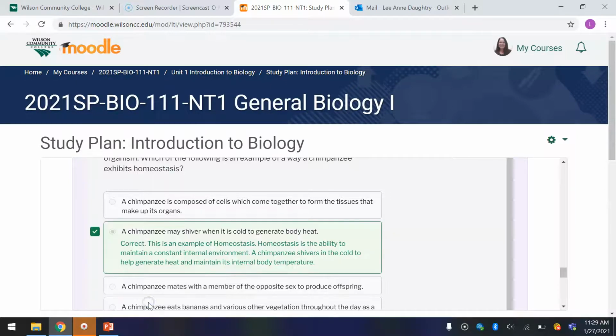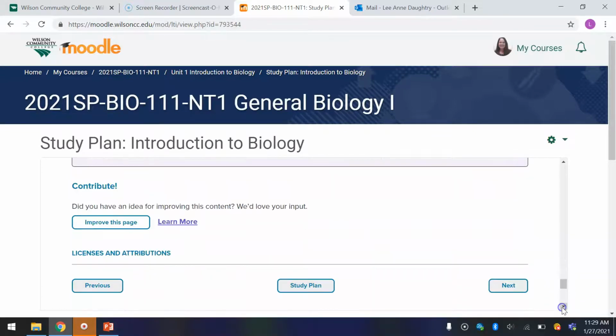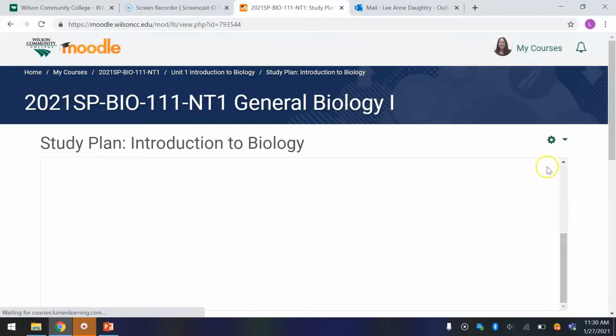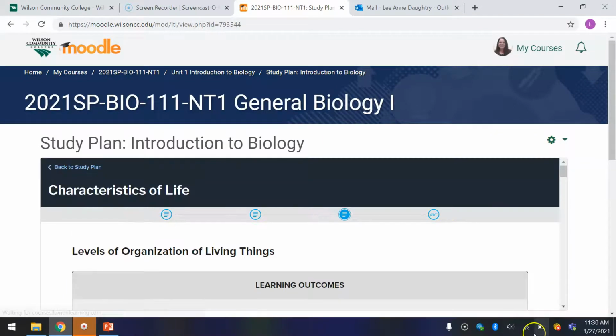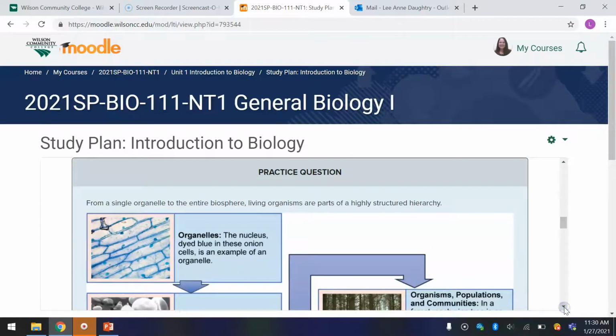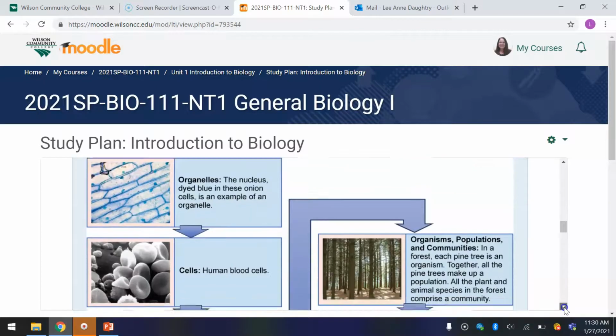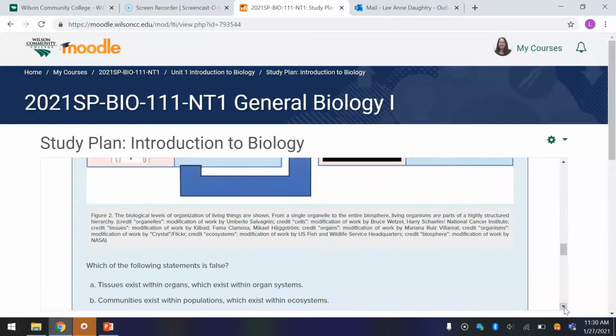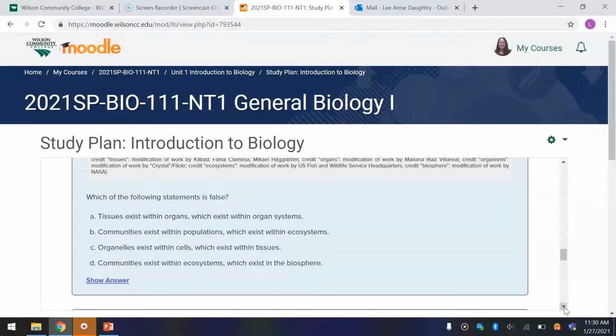Then you check your answer and it says correct, but if it didn't say correct, it would tell you the correct answer. So any of these questions that you come across in any of these sections is basically my advice if you don't do anything else. I could tell you other things to do, but if you do what I'm telling you to do right now, you will pass. Okay, here's another question. Just keep skimming through and do every question that you see.